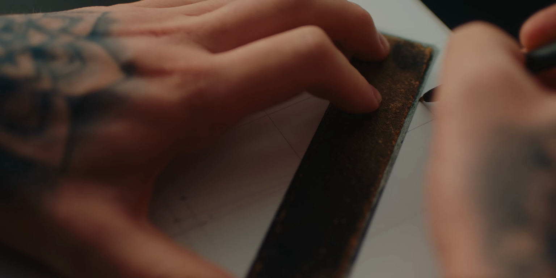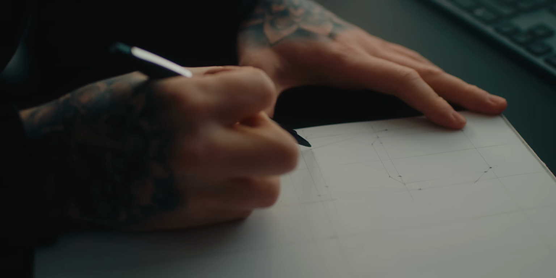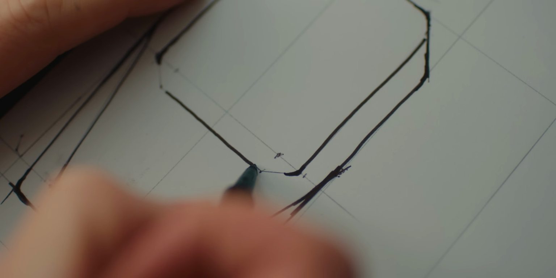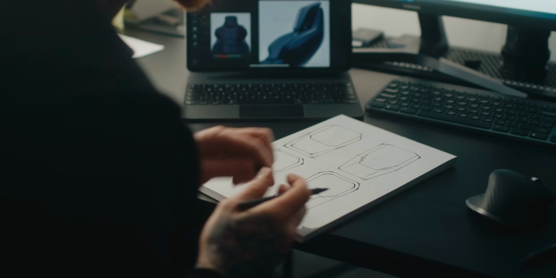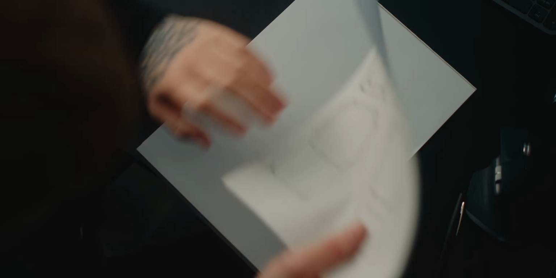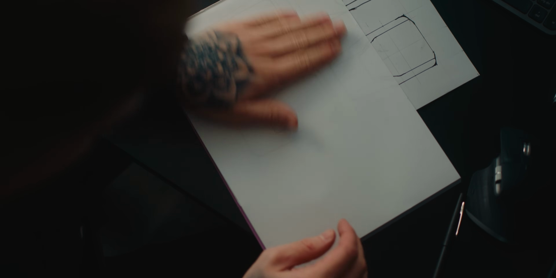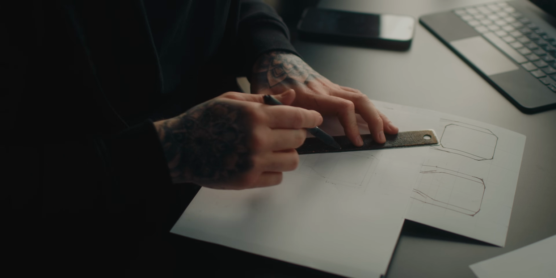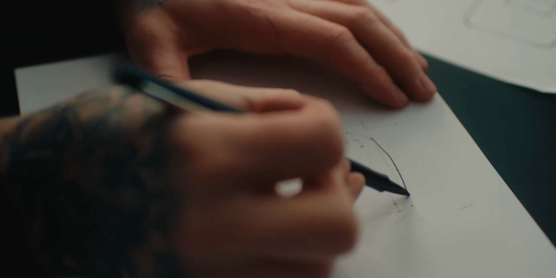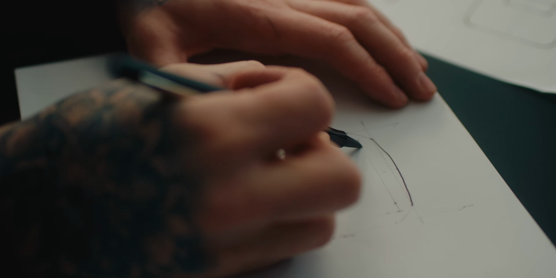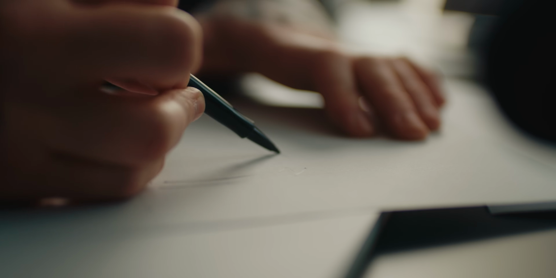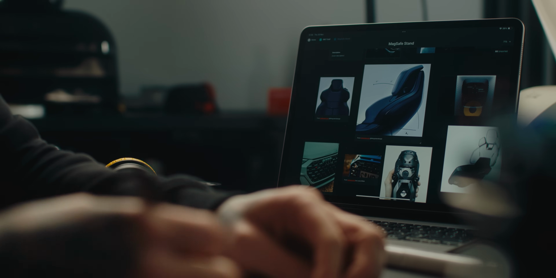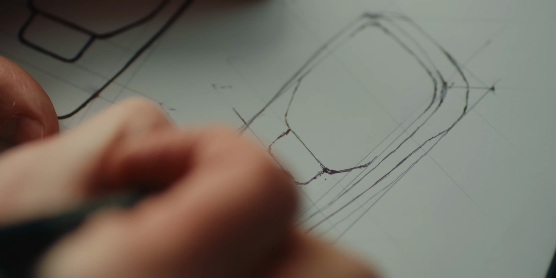The two main elements to the stand is the front profile, which will make up the front body, and a pad that the MagSafe charger will sit inside, as I don't want the charger to be seen. So really, I'm just trying to find a shape I like, making sure proportions of the pad and the body feel right. Once I finish there, I'll take some of those rough sketches I like and start refining them a bit further. I'll just keep following this process until I've refined it as much as I need to before I start modeling it.